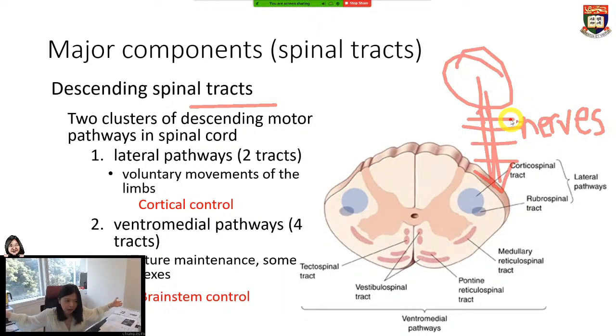What I want to talk about now, and we talked about those way back in the beginning of this class, are the spinal tracts. So I'm talking about the stuff still inside your CNS and the stuff that is coming now from areas 4 and 6 in your cortex to the spinal cord. So remember, I've got to come this way before I'm going to send commands outwards through the nerves. Those are tracts, these are spinal tracts. So I'm talking about between the brain and going to the spinal cord at this point.